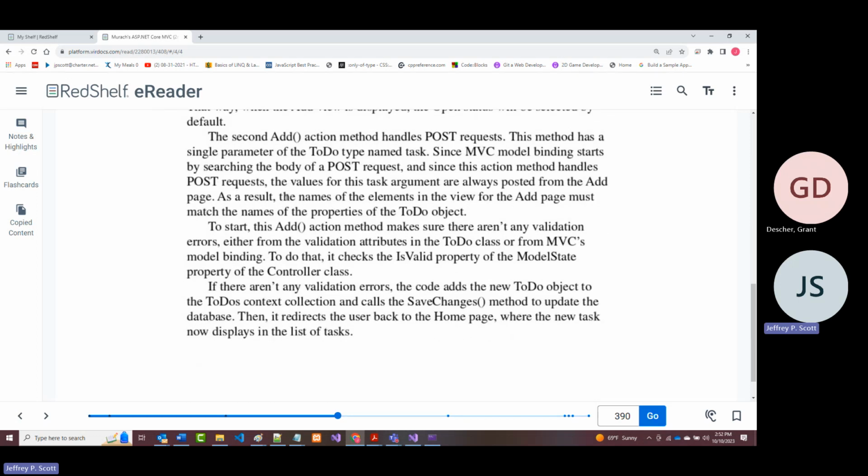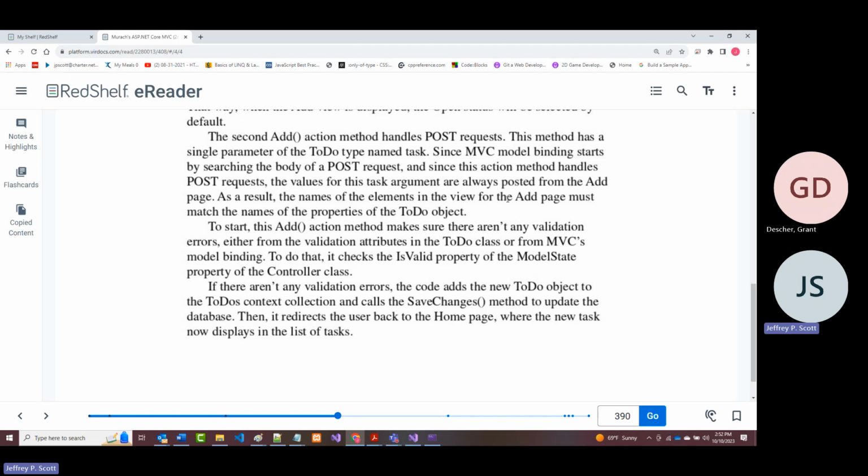The second add method, as it says here, handles post requests. It has a single parameter named task. Right. It says model binding starts by searching the body of the post. And since this method handles post requests, the values for this task argument are always posted from the add page.